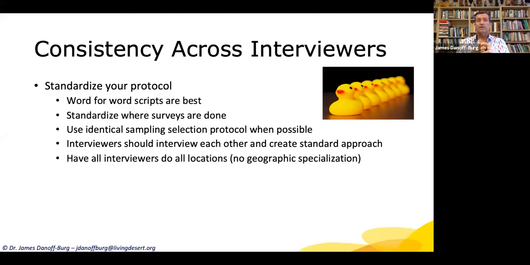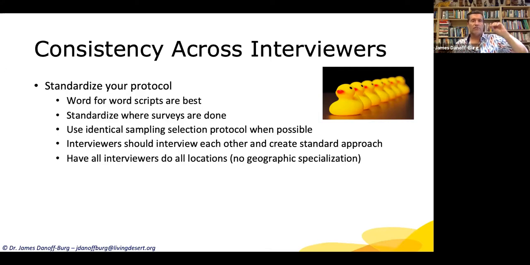And ideally, we don't have one person go to one community, a second person go to a second community, and a third person go to a third community, and then each of them do all of the interviews in those three communities. Why do you think that this could be problematic from an experimental design perspective? Keep in mind that each community may be very different from each other.